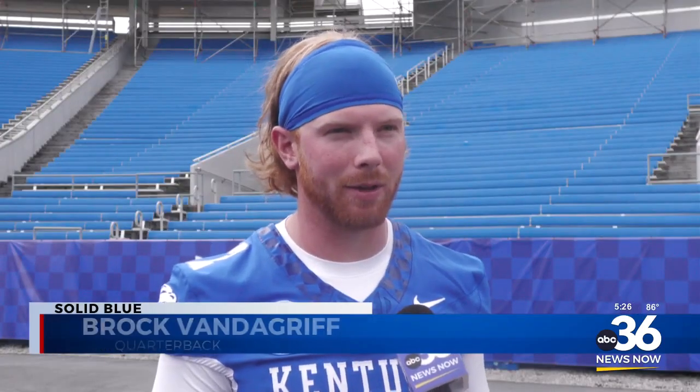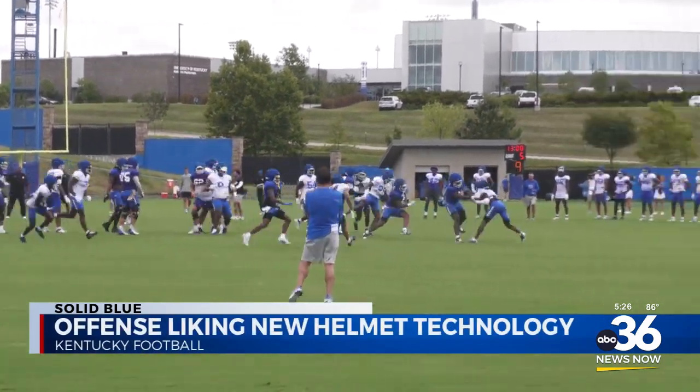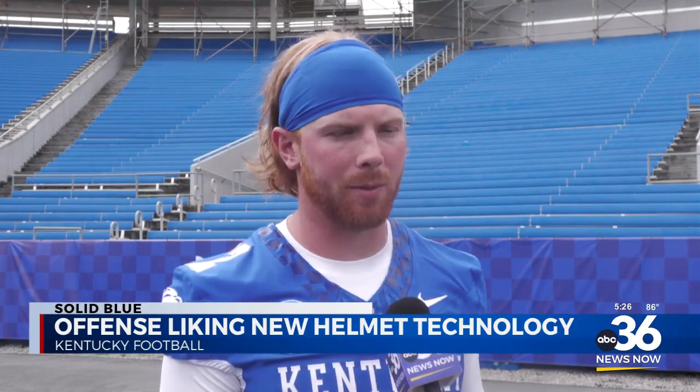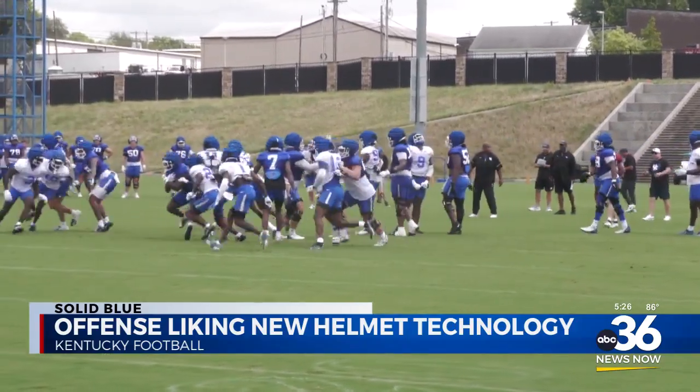So the ear calm — or whatever we call it — I really love it, and I've talked to Carson a little bit and he loves it too. Basically, our skill guys will be looking to the sideline for signals, and Coach Hammond is in my ear telling me the play. Once I tell the O-line the play, maybe give me a word or two reminder of a certain play or a certain look we're looking for. That basically gives me 10 to 15 seconds of normal tempo to do my pre-snap routine — whatever I'm looking for on this play, making sure I see stuff, making sure guys are lined up. So I've really enjoyed the Coach Calm and I'm really glad that's part of the game.